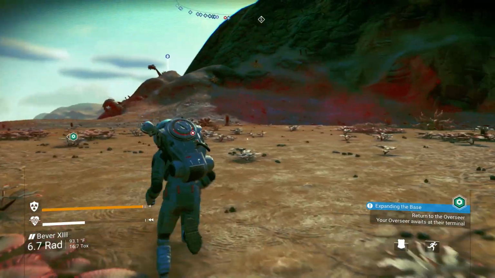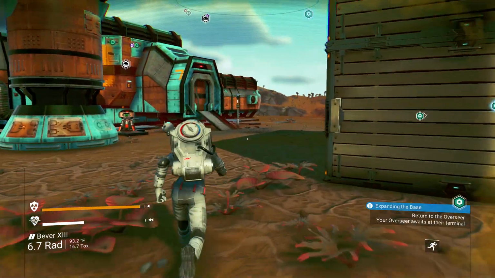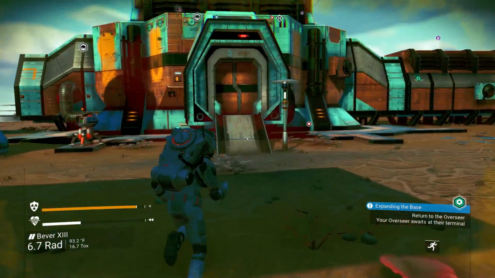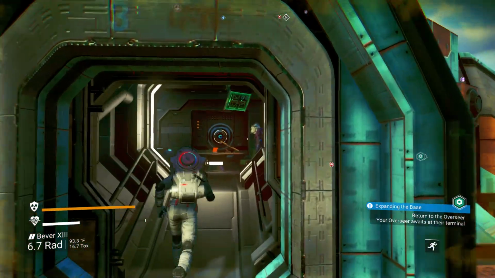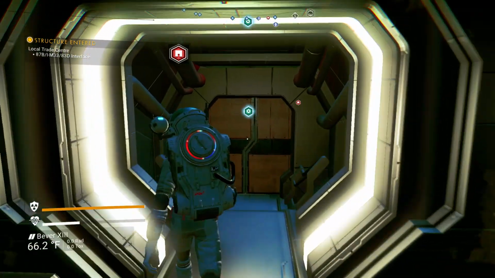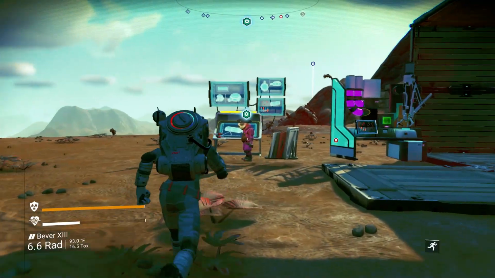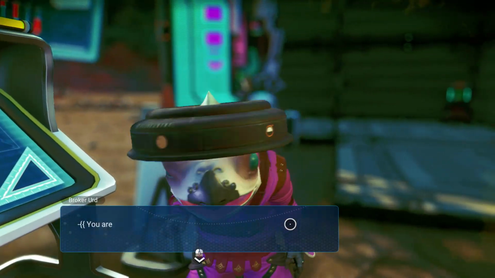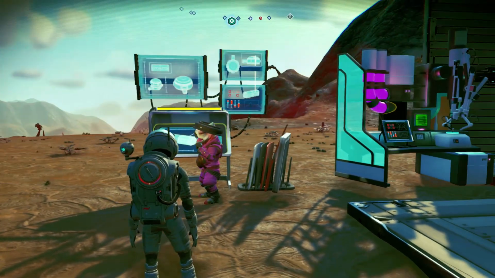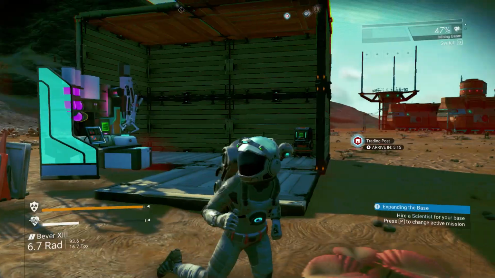I'm just going to build one right here so that we can offload. Oops, we gotta talk to him first. I forgot. Radiation. My building disappeared. That's weird. I don't think that's ever happened to me before. That's bizarre. Okay. That is so strange.